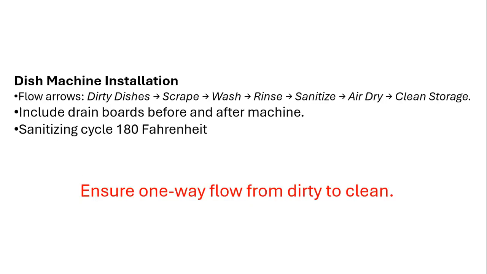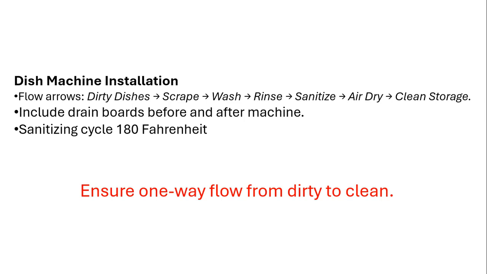Dish machine installations. So we have a flow of how we should be working with our dish machine. It should be installed to allow each of these steps. So we have dirty dishes that come in. We scrape the dishes. We wash the dishes. We rinse the dishes. We sanitize the dishes. We allow them to air dry. And we put them in clean storage. Nothing should switch back and forth.